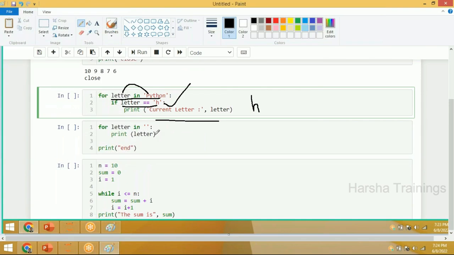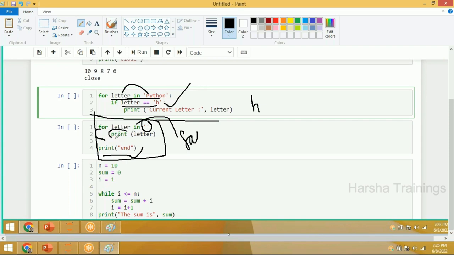Now, can you please tell me the output of this one? This block. Very simple. If you think in a different way, you can say the answer in 1 second. Can anyone say the output of this one? Sir, the single quotes. Yes, it is not at all single quotes. Actually, here there is no data. So the for loop operation will return false itself, at the first instance. So it simply comes out of the for loop and it is going to print end. That's it. Yes. Okay, na?